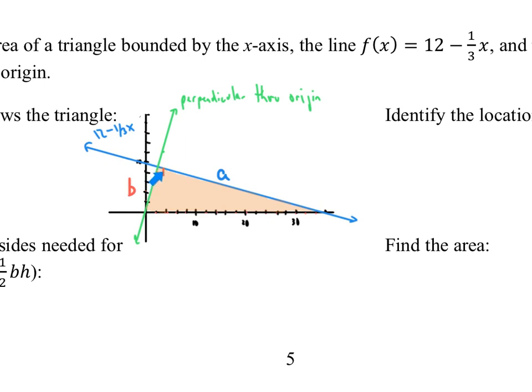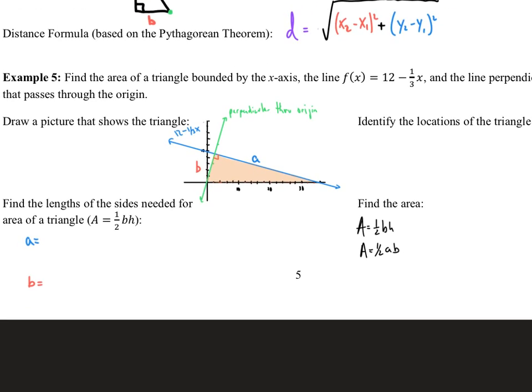And we know that it's a right triangle since these two sides are perpendicular. So if I want to find the area of that triangle, the easiest thing to do would be to find the length of the base and the length of the height, and then 1/2 a times b. So that's what I'm going to be using over here. 1/2 times the base times the height, or in this case, 1/2 the length of a times the length of b. So in order to do that, we need to figure out how long a and b are.